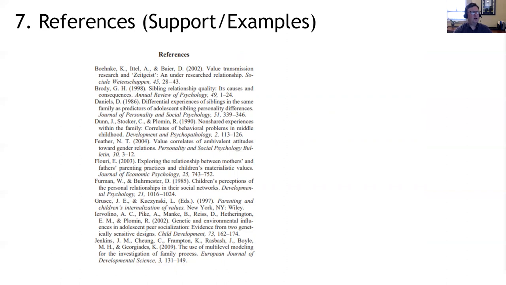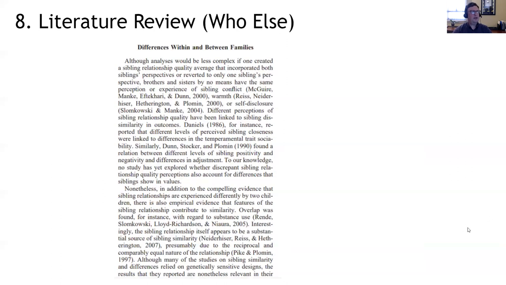So if you're looking at an article and you are told to find something fairly recent and you find that all of their research is from the 1980s, I would probably wonder, why didn't you find something more current? So then that's another thing to look at, references, but that's one of the last things you have to look at. And then the literature review, which usually is going to be in an article, the literature review is going to be up at the top. Usually it's going to come after the introduction, but I'm telling you to look at it last.